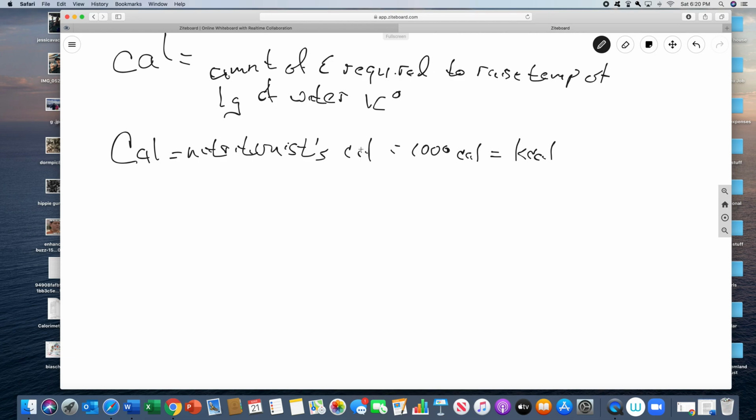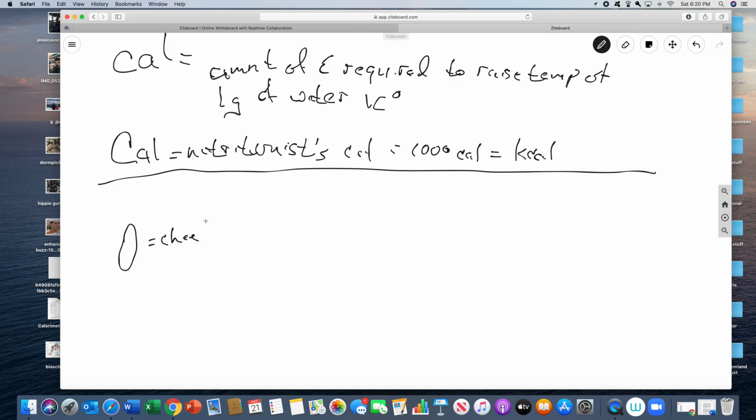Now, because we understand how water absorbs heat and we can measure the amount of energy absorbed by water, what we're going to do in this experiment is determine the number of calories in Cheetos. We're going to take some Cheetos, nice drawing, right, and we're going to burn it. We're going to take the Cheetos and light it on fire, and this is going to give off heat.